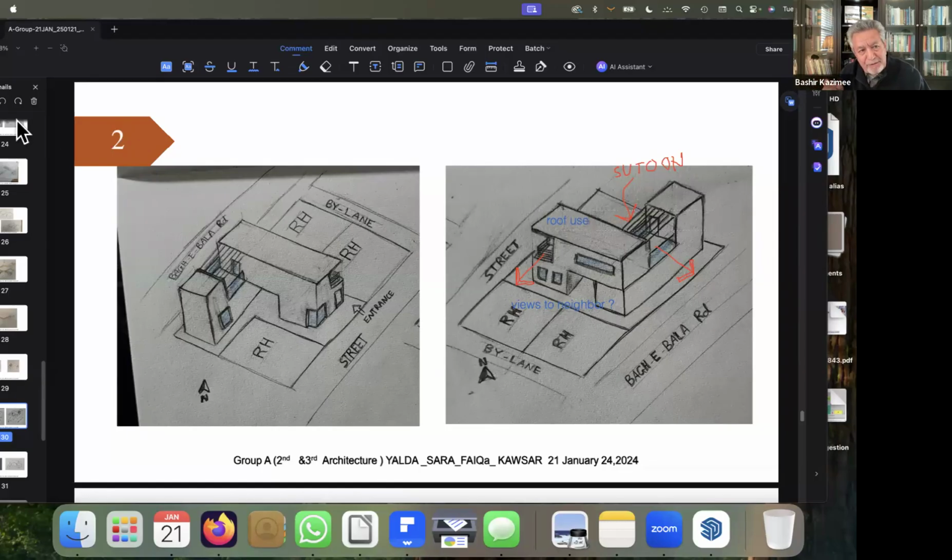For example, I think you have seen in the lectures, I will bring the example of Mies van der Rohe, where in Spain he designed this pavilion, using only walls that intersect, that sometimes are transparent, and sometimes are directional, horizontally, vertically, and so forth. So this simplicity of design is so powerful that it speaks for itself.